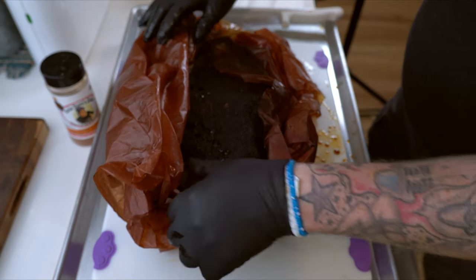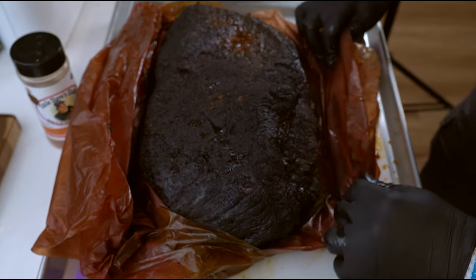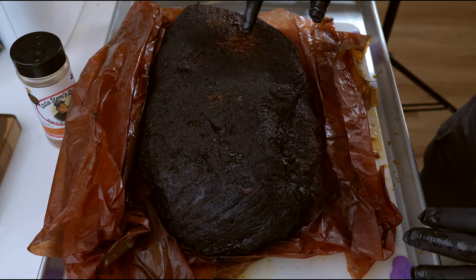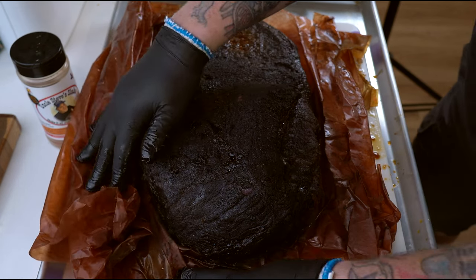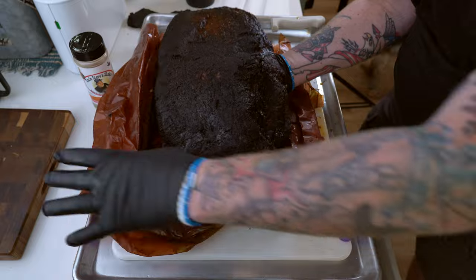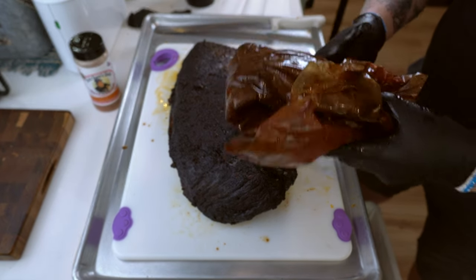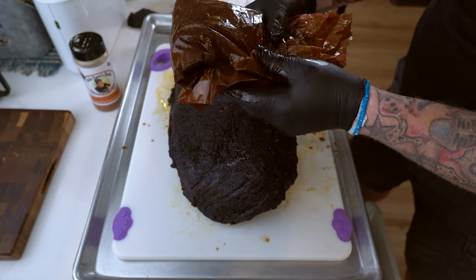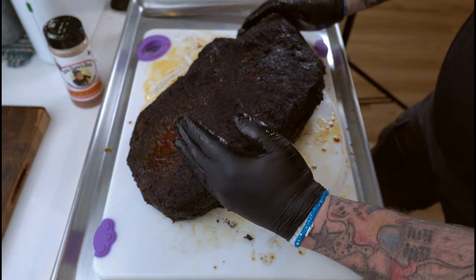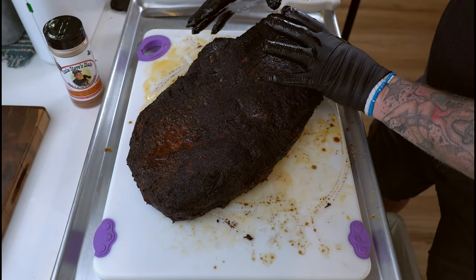I smoked this fat side up, just so you guys want to know. Oh, look at that — nice! So right here there's a little bit of a bald spot, but that's okay, I'm going for flavor here. This bark looks absolutely amazing nonetheless — it's awesome looking bark. Now I'll get this off the paper. This paper here can be used as fire starter. So here's the flat — because it's flat it tends to be the leaner, drier portion. And right through here is the deckle — I left it on here, some people cut it off — and this is the point.